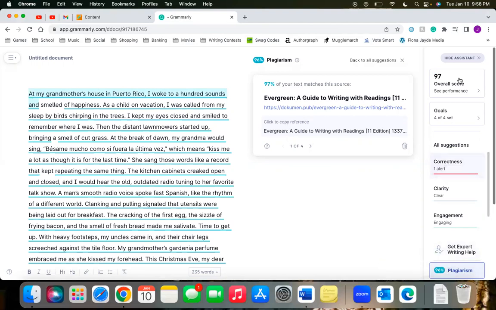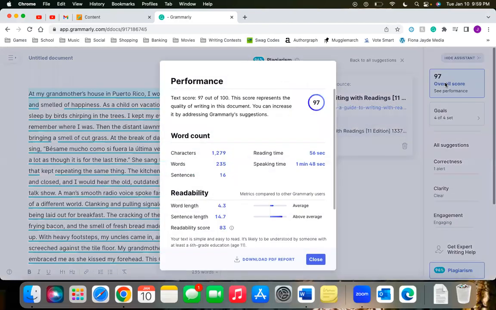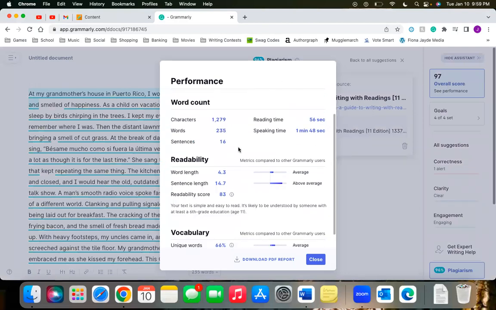Once you've clicked that, you are ready to click on your score. If you've made all of the corrections that Grammarly wants you to make, it should get rid of your score and just have a green check mark, which just means that you've made 100% of the changes, which is even better. If you click on that, it comes up with this performance box.